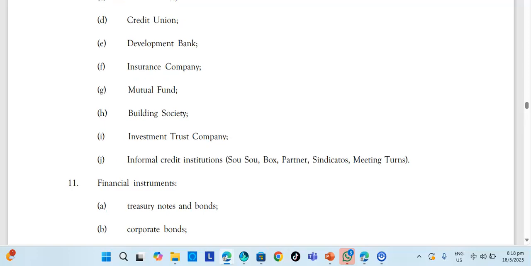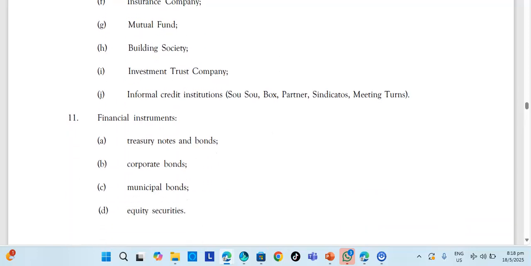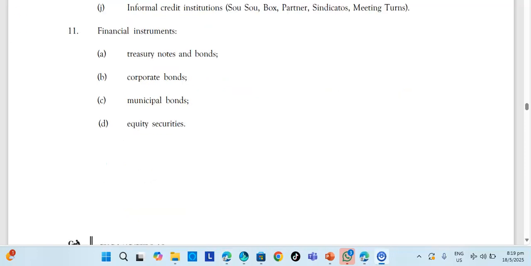All right, guys. So now we are going to look at financial instruments and what they are. Financial instruments are documents or contracts that represent a legal agreement involving money, such as investing, borrowing, or lending. They can be assets you own, for example stocks or bonds, or they can be liabilities you owe, for example loans. Now, what are the types of financial instruments?